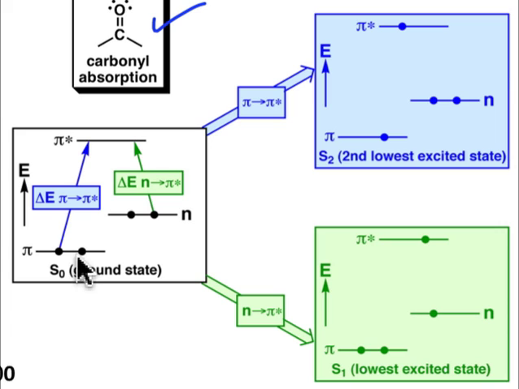In the S0 state, or the ground state electronic configuration, all of the filled levels are occupied by a pair of electrons. If the molecule encounters a photon whose energy matches the difference in energy between a filled level and an empty level, that photon can become absorbed, causing an electron to jump from a filled level to the empty level.